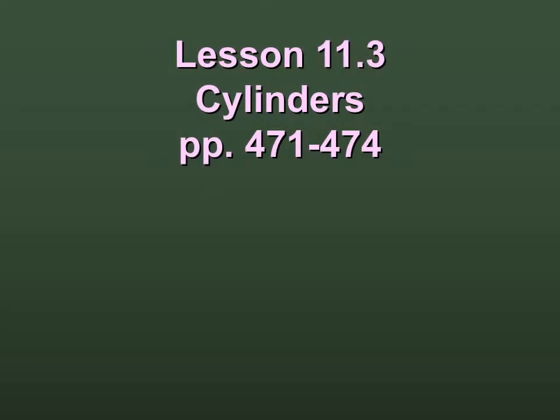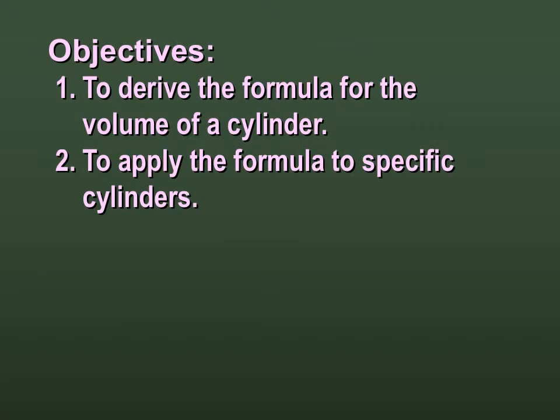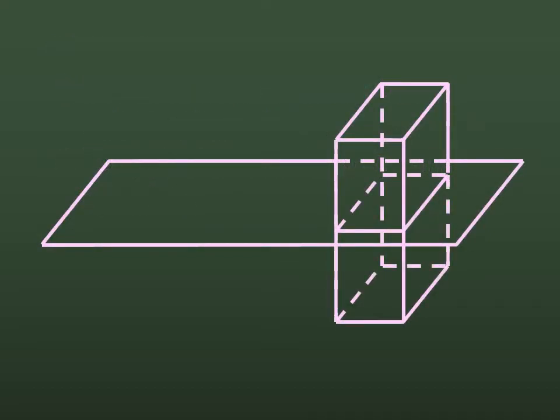Guys, today we are going to continue talking about volume, and we're going to look at volume of cylinders. We're going to talk about where we got the formula for a cylinder, and then we're going to apply that formula. So let's think about the volume of a prism, and Cavalieri's principle.